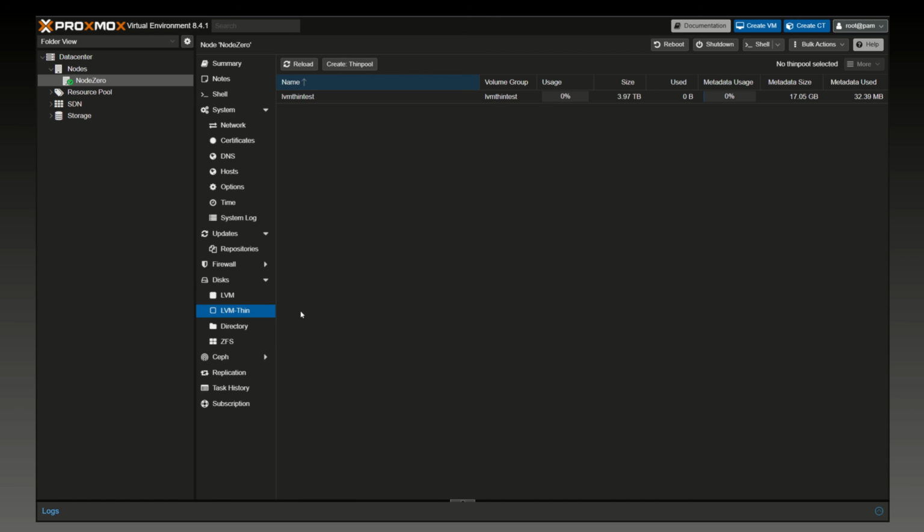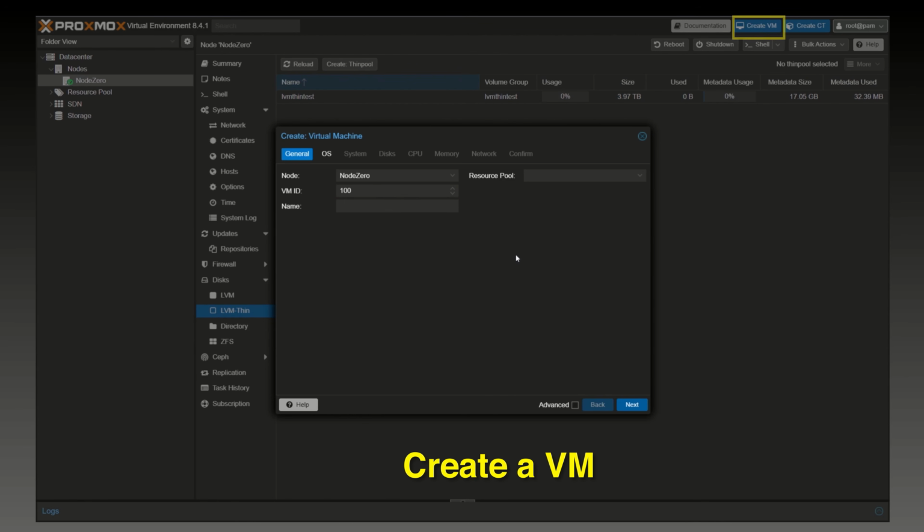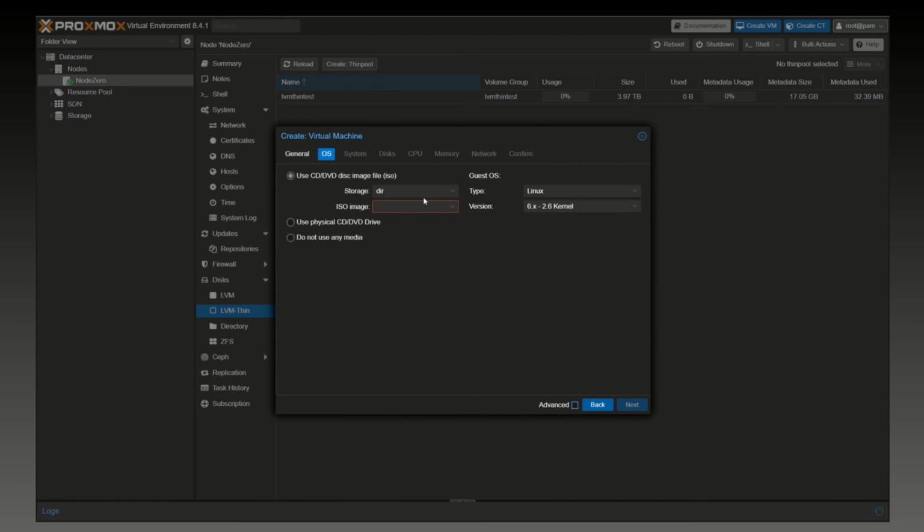Okay, so what we're going to do is create a VM real quick so I can attach LVM to it. I can show you some of the things I was talking about, where I said that you cannot create a snapshot with LVM and you can with LVM-Thin. So we want to go ahead and create a VM here at the top. We can call this whatever we want, so we can call this test, all right? Then for the source pool, we can just do test lab, click next. Here we can say we want the local because that's where our ISOs are right now. And then Pop OS, we can leave this as default, click next.